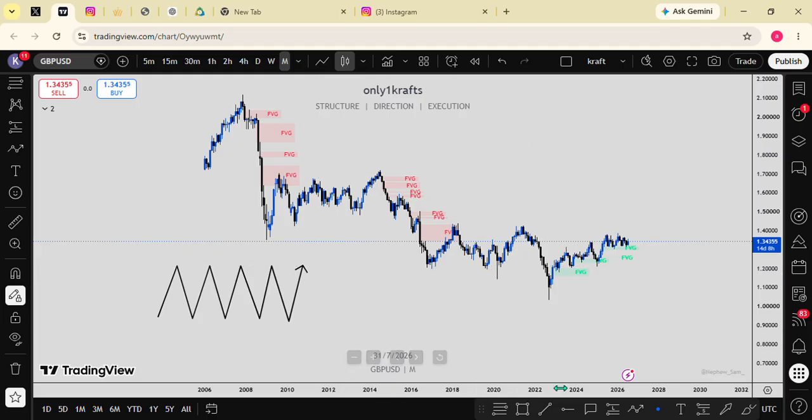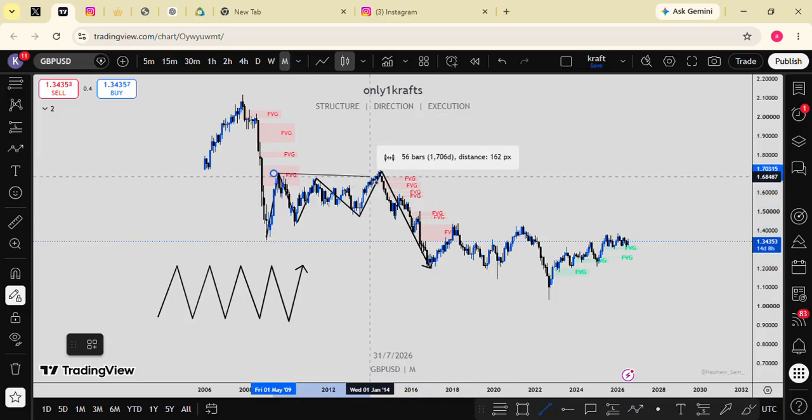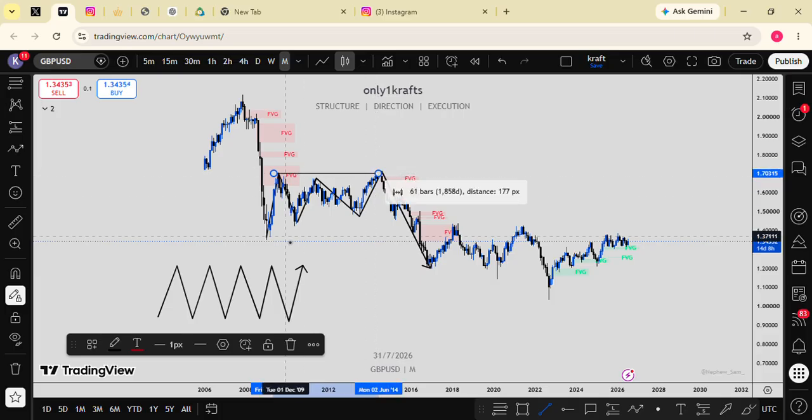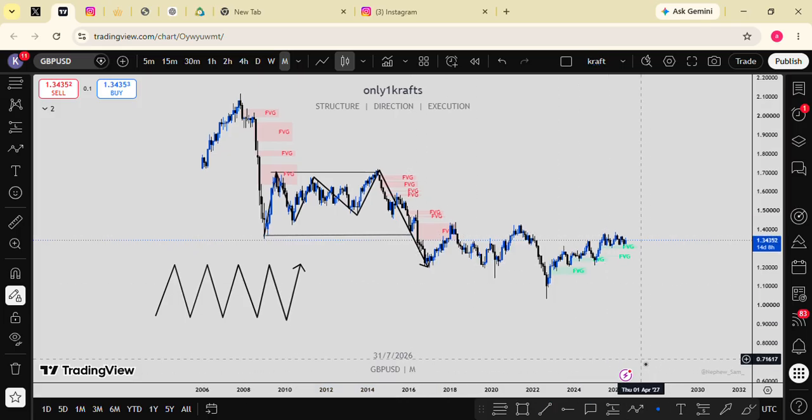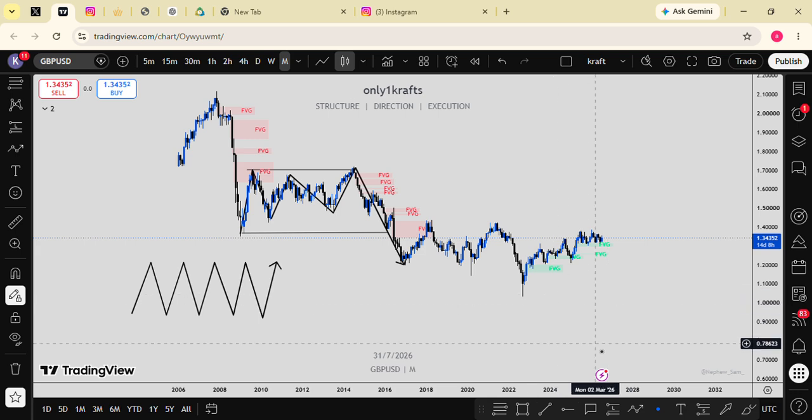Let's see how many. This is the monthly time frame, by the way. So look at this now. Before we broke structure to the downside, what happened? Price ranged at this point. This is a ranging market before we later broke it to the downside too. Now this is the one, right? Another time it happened again, I think we can't see much here because this is the monthly time frame, but you are going to get the point, right?